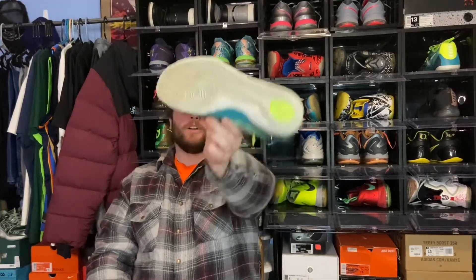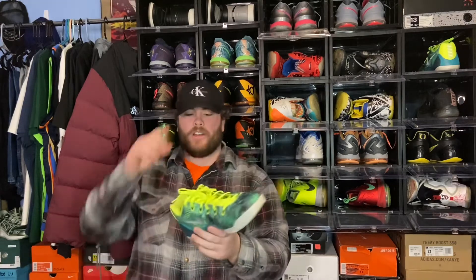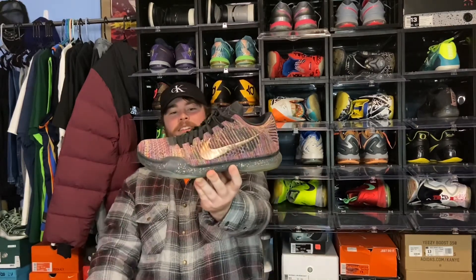The Kobes are one of my favorites because of the grip on the bottom — as you can see it's in the shape of a foot. It's a low top, and I really like the ankle support on the back heel. It just helps keep your foot locked down in the shoe. I don't have anything bad to say about these at all. I love playing in these almost as much as the KD6s. Kobe was definitely one of my favorite basketball players of all time — rest in peace.